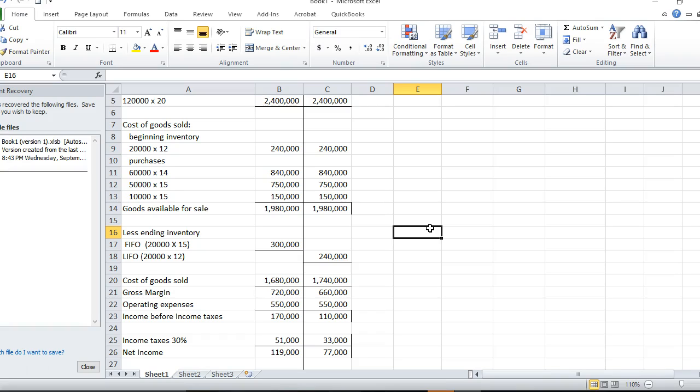So, when you go and do problem 2, you're basically going to be doing this. Based on the periodic method, compute the cost of goods sold for those methods. Compute the cost of ending inventory for Wood for Fun on April 30th and May 31st using the average cost method. In addition, determine cost of goods sold for April and May. Compute the cost of ending inventory on April 30th and May 31st using FIFO. And then you're going to do it using LIFO.